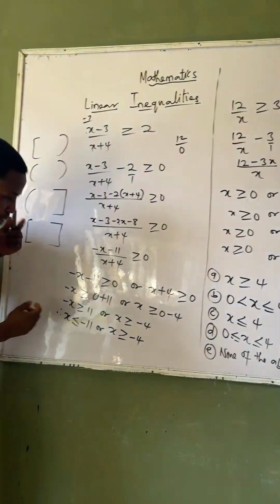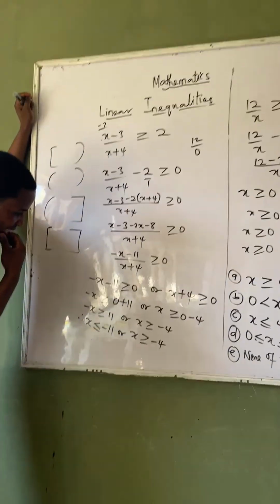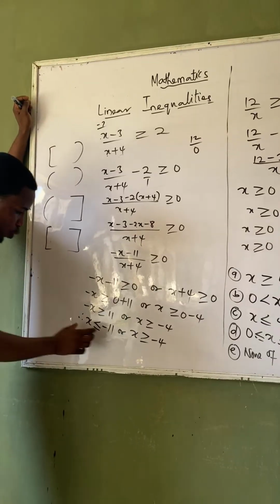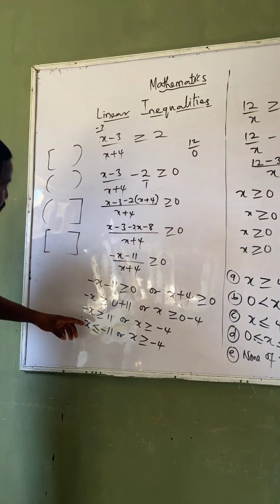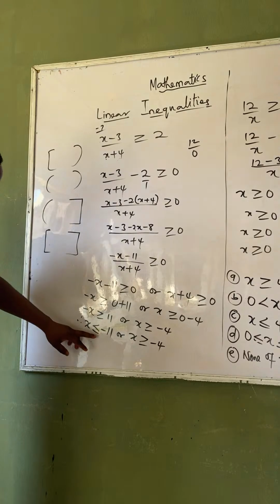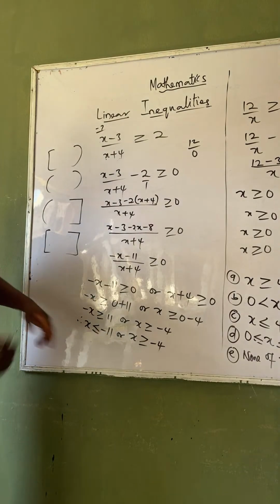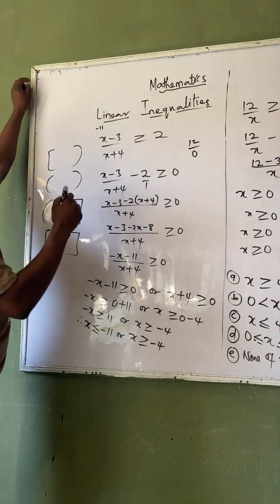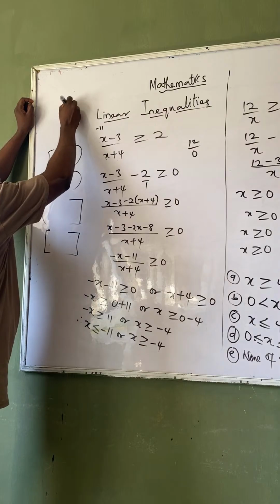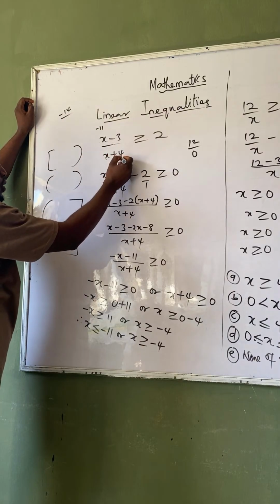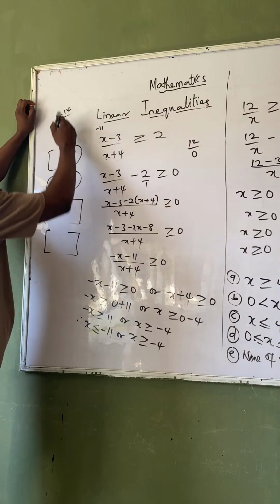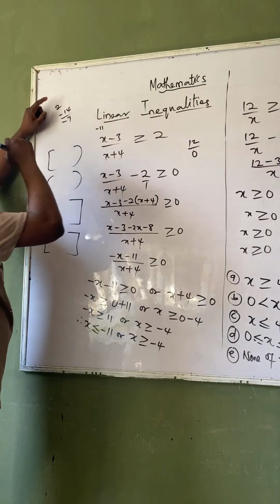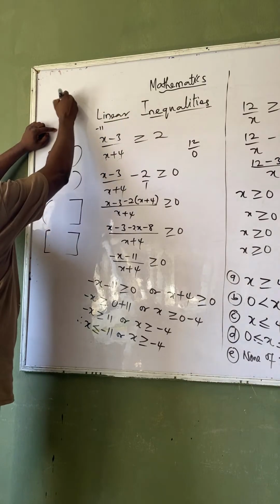Now we have two things. We said that x is less than minus 11. Now let's try it. Yes, we tried for minus 11. Minus 11 here, what do we have? Minus 11 minus 3. Is that not minus 14? So here, the denominator is minus 14. Let's try this. Minus 11 plus 4. Is that not minus 7? If you divide this, I think I have 2. So is 2 greater than or equal to 2? Yes.